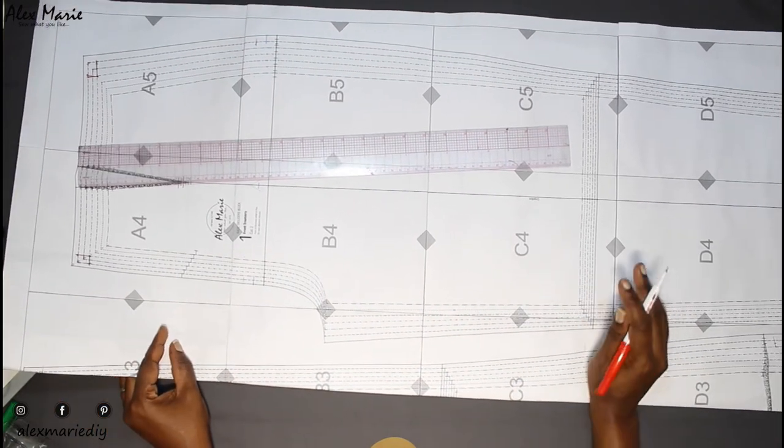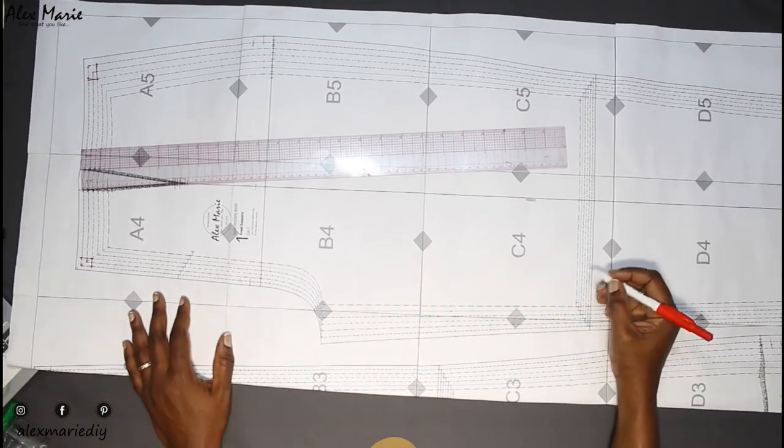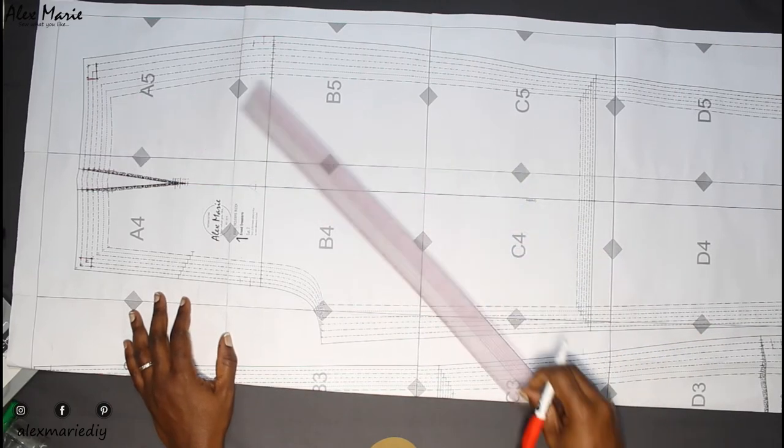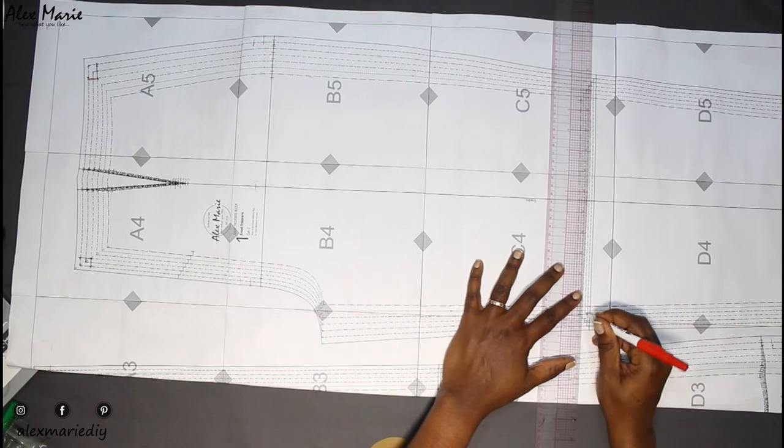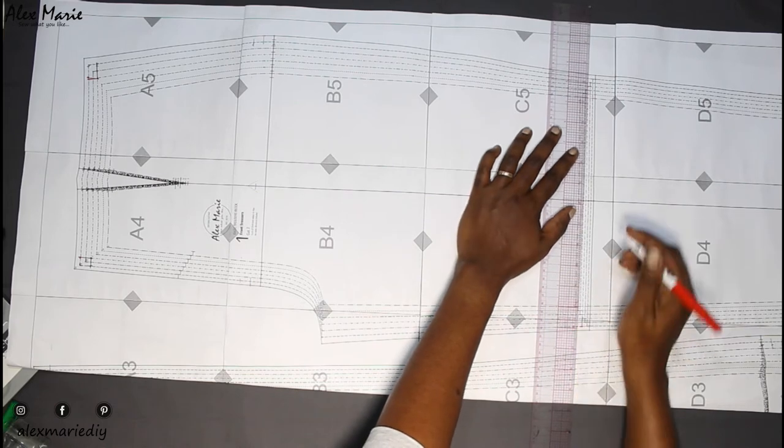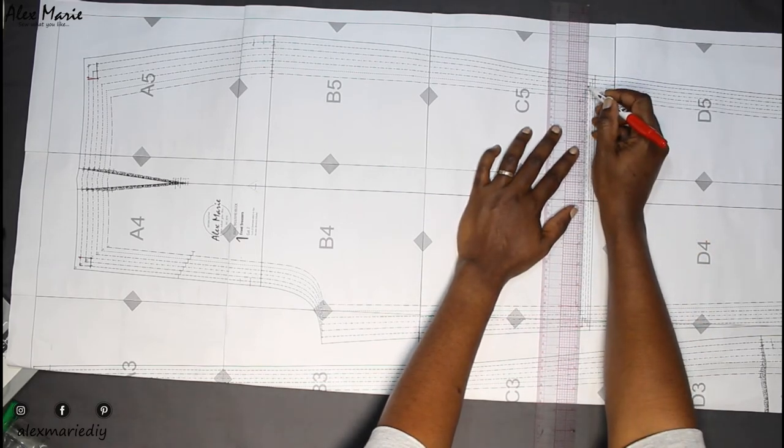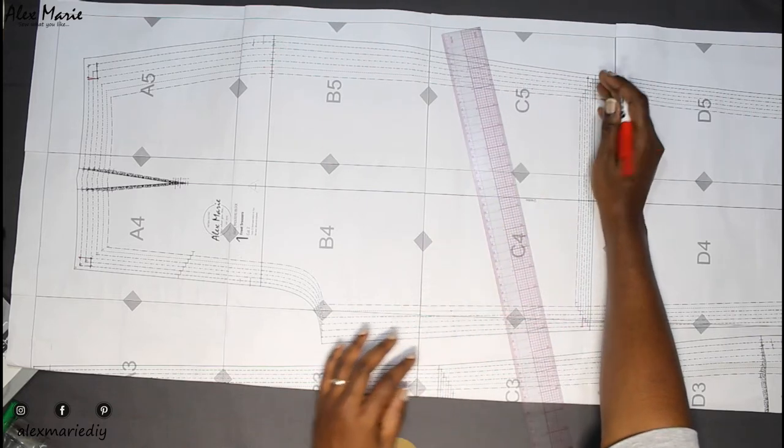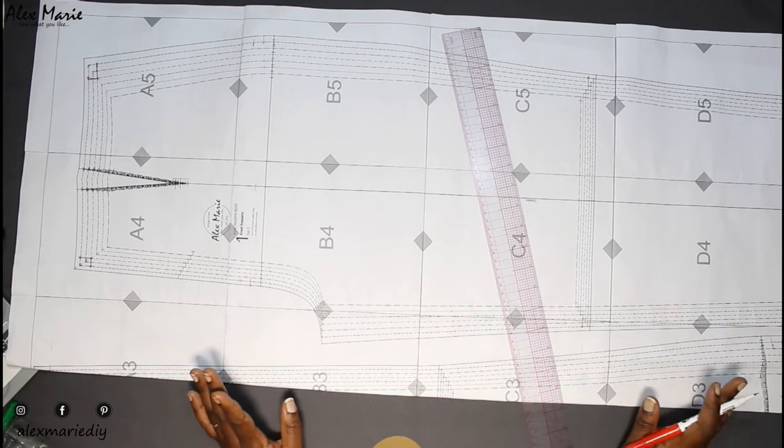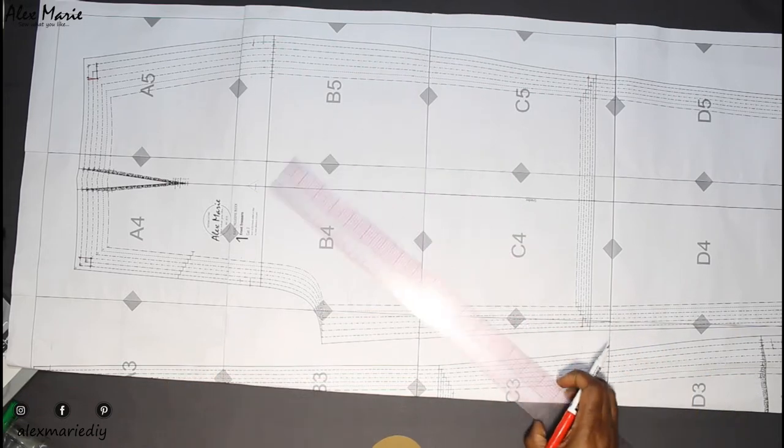And from there, I will trace using the size 14 lines all the way to the end. But when I get to the hem, I will stop at size 18 length. So you pick by your length because it's so much easier. And remember, depending on the length you choose, so if I chose a 14, when I come to the knee, I'll trace the notch of the 14. So the notch of the 14 is here, I will trace it to the 18 line because that's where my new width is. The same thing here, I'll trace the 14 to the 18 line and mark my new notch. So that is the simplest way to adjust your pants. You don't have to do much beyond that.